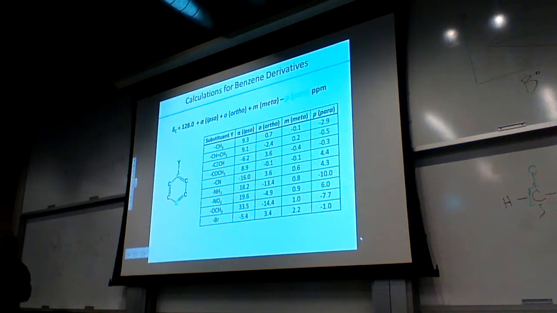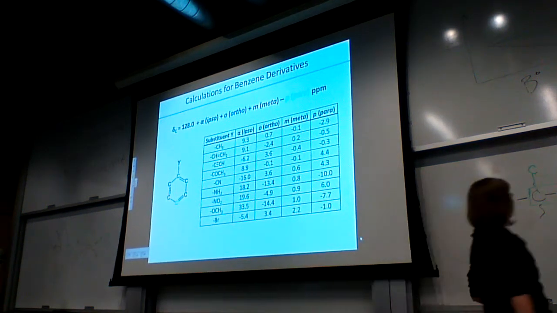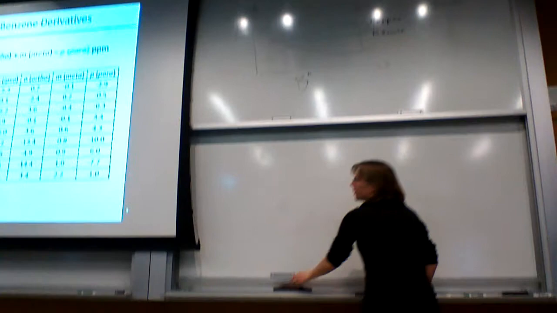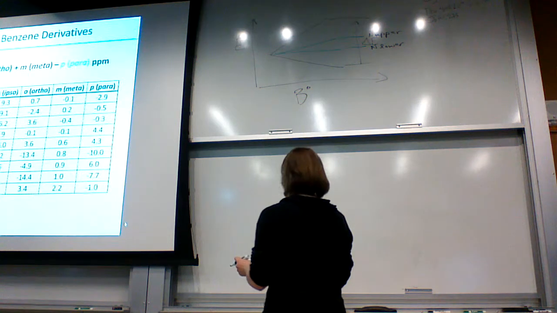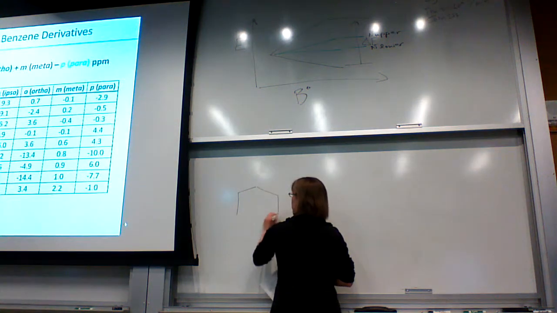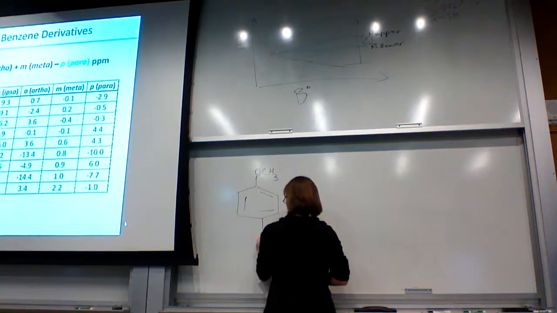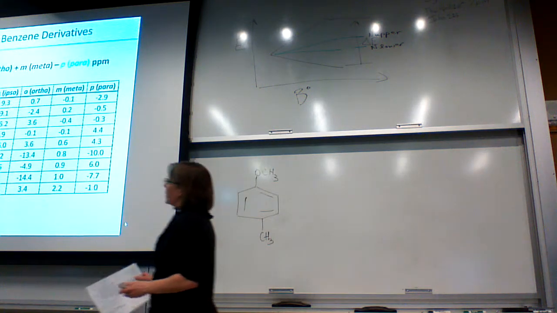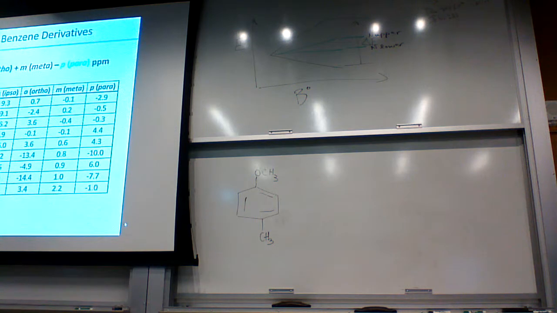And you're going to want to take that and the equation at the top here and do calculations. So I'll walk you through this first one. I think that's all I'm going to have time for, and then we can do some other examples on Monday. For an aromatic ring, you would use this table for a benzene derivative. We're going to look at methoxytoluene, and this is going to be a para-methoxytoluene. There is ortho, meta, para. Those are our standard substitution patterns that we've seen when we're talking about organic compounds.